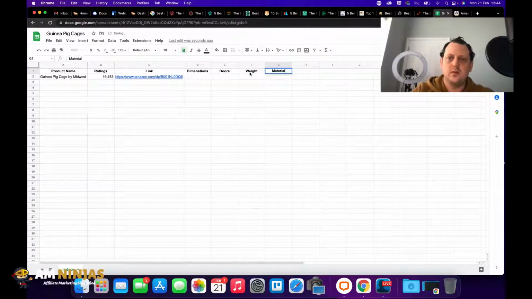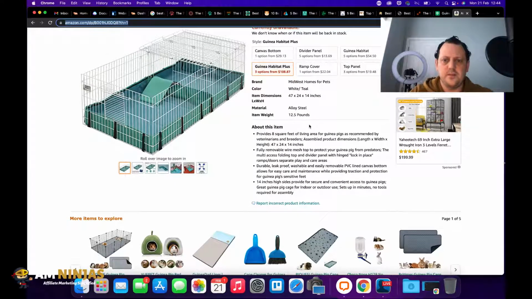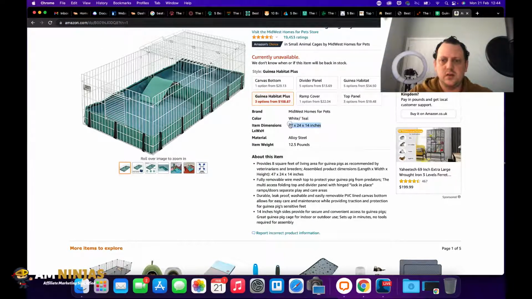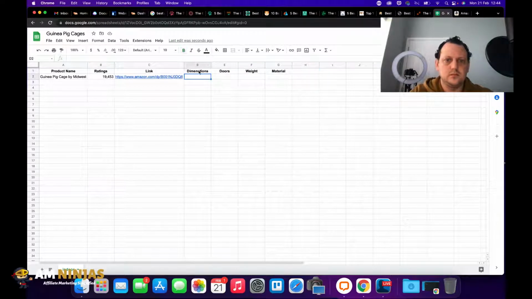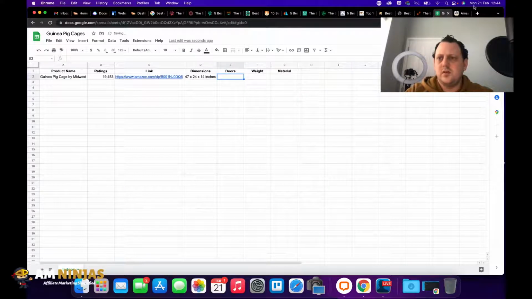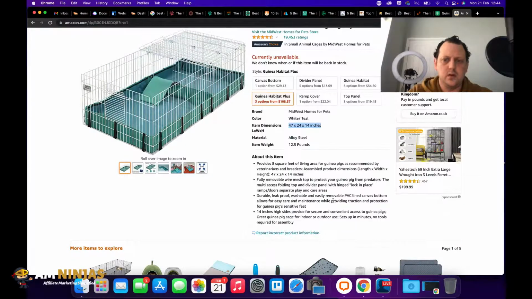Material. Yeah, I think that'll do for that. So this one, dimensions, that's not spelled very well. Cool. Doors, we've got 1, 2, 3.